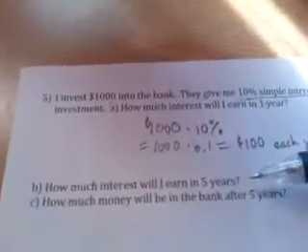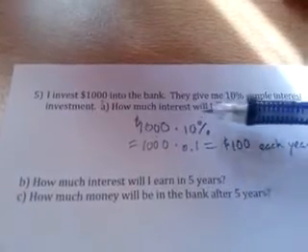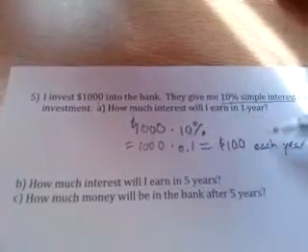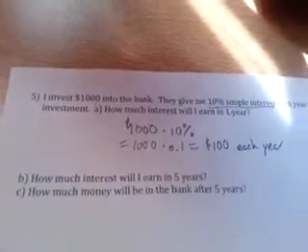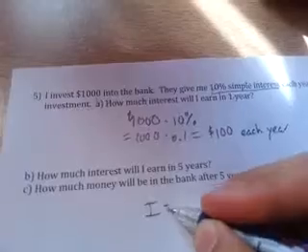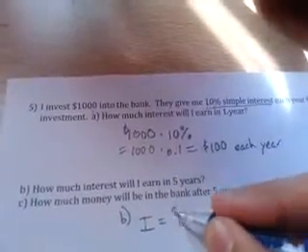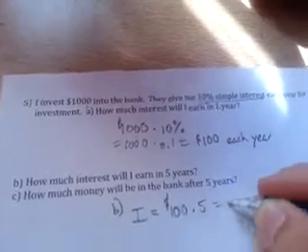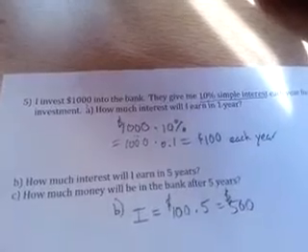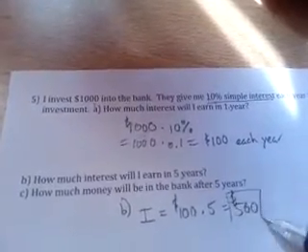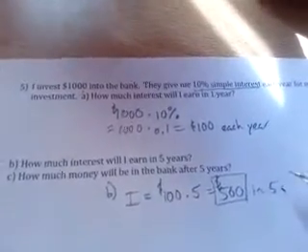Awesome. So that's why in this problem it says, how much interest will I earn in 5 years? Well, this calculation, which was very simple, gives me 1 year. So if I have 5 years, how much interest will I get? Well, my total interest, I'll call it I. I'm going to get just $100. I'm going to do it 5 years. So I get $500. Awesome, so that's just my answer. I get $500 in 5 years.